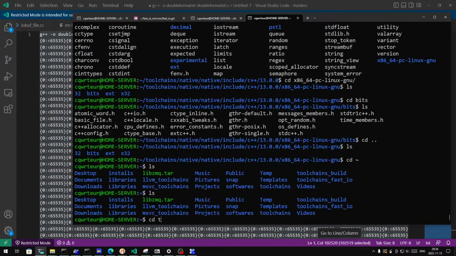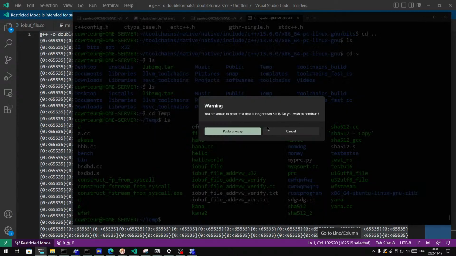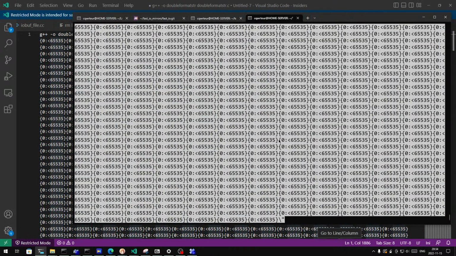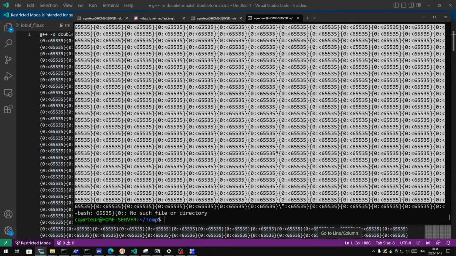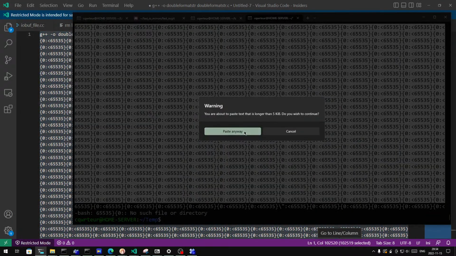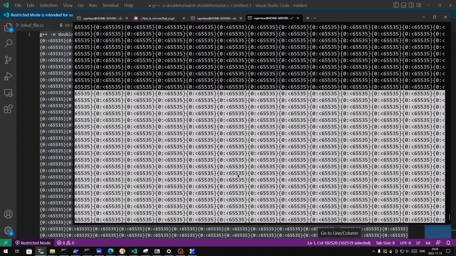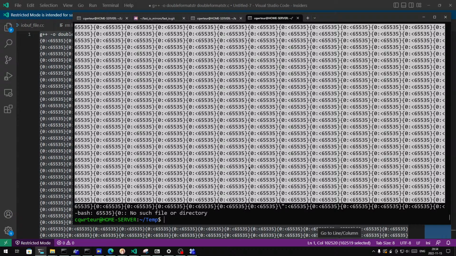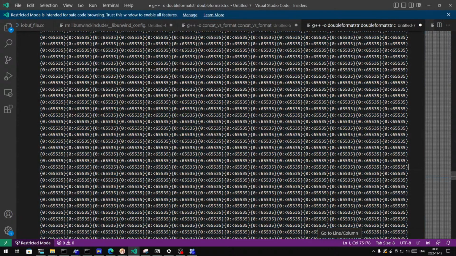Let me go 10. Okay. Just too many things here, to the point it cannot compile.